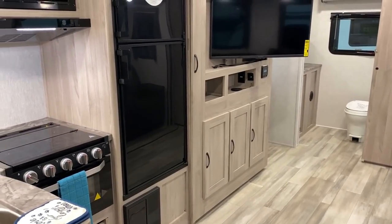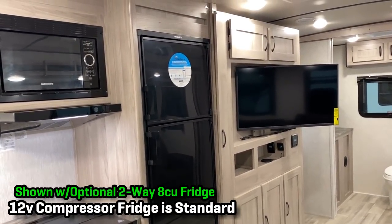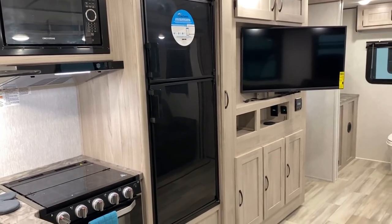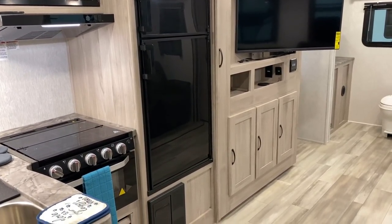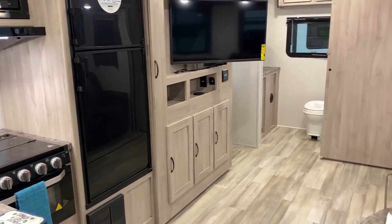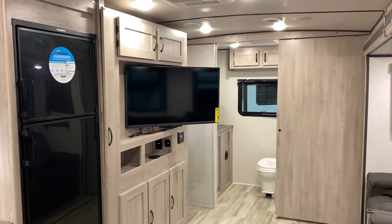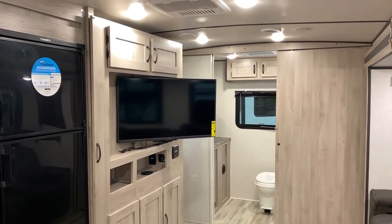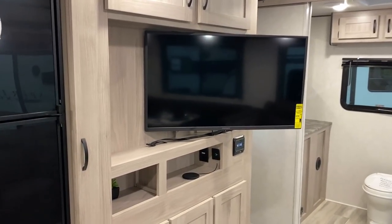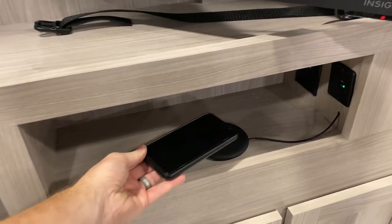Over here, what we're looking at is a gas-electric two-way fridge that looks to be about eight cubic feet. You could throw a 12-volt in one of these. Regionally, different parts of the country — dealers tend to build things for their local customers. Customers out here tend to boondock and dry camp more than, say, in the Midwest or Florida where there are a lot of park campers per capita. And I see how the TV can swing out.